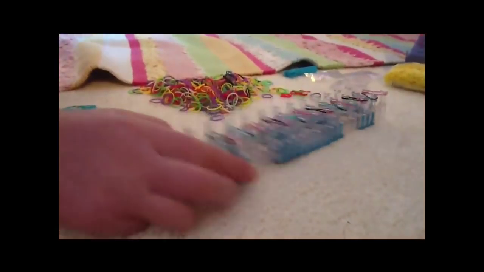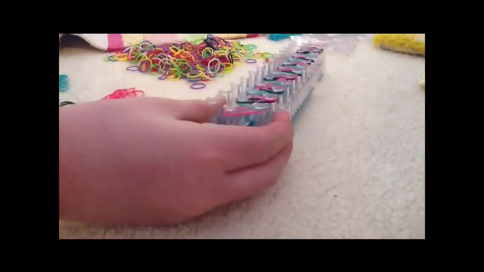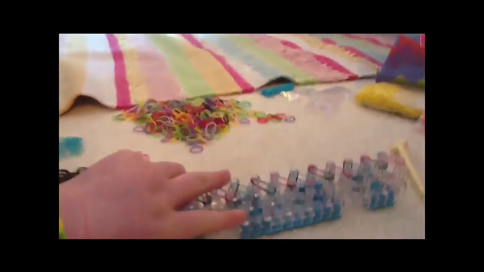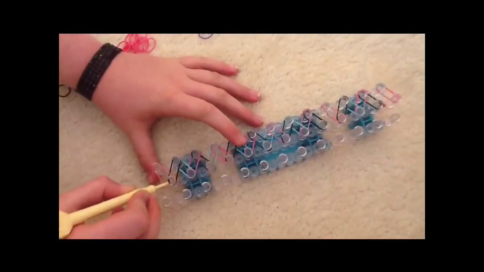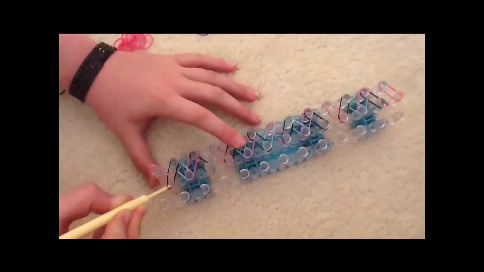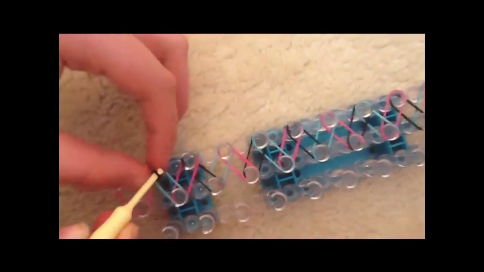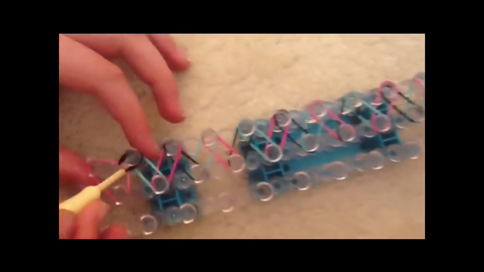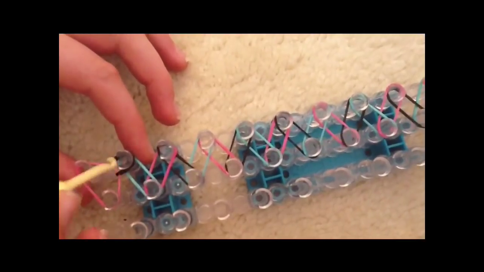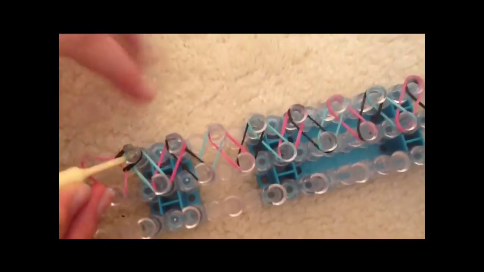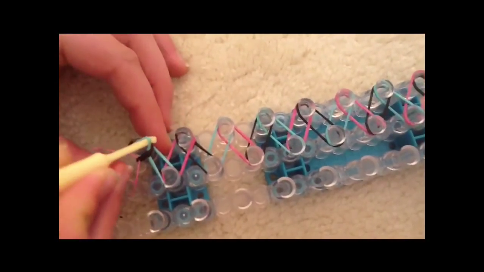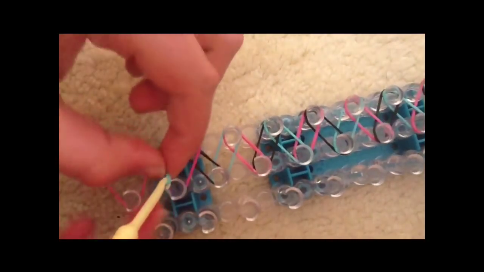So now that you have it like this with your arrow facing away from you, you're going to turn it towards you. And then you're going to take this hook, and you're going to put it in the pink one like this. And then you're going to take the black one in the hook and just pull it up. And you're going to place it around that one, the one adjacent to it. Then you're going to get the turquoise, and pull it up through this hole, and then just place it around.